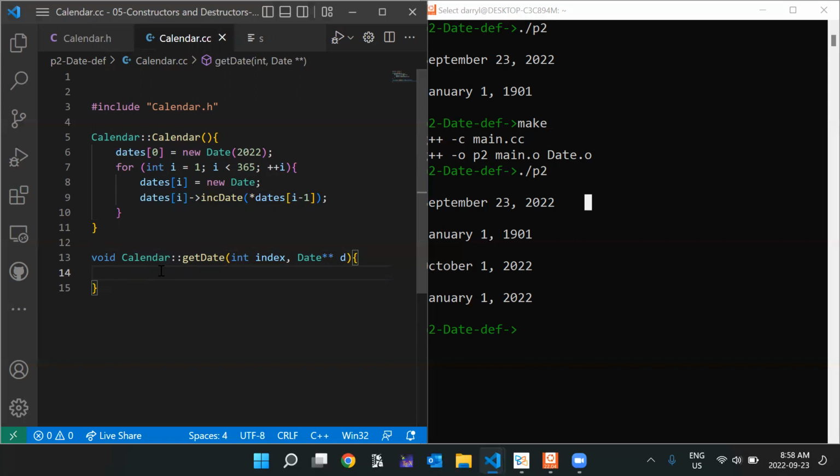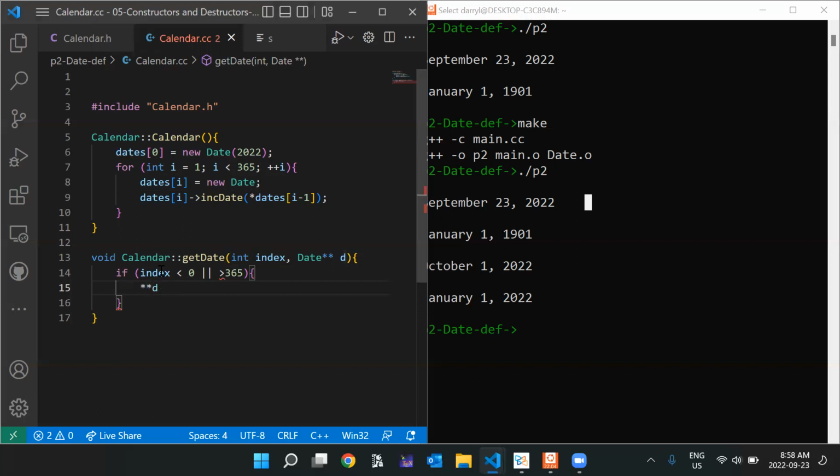So what I want to do is I want to say if index less than 0 or greater than 365, I will say, so now, since it's a double pointer, if I want to get to the pointer, I have to dereference it. So if I dereference it once, I get to the pointer.